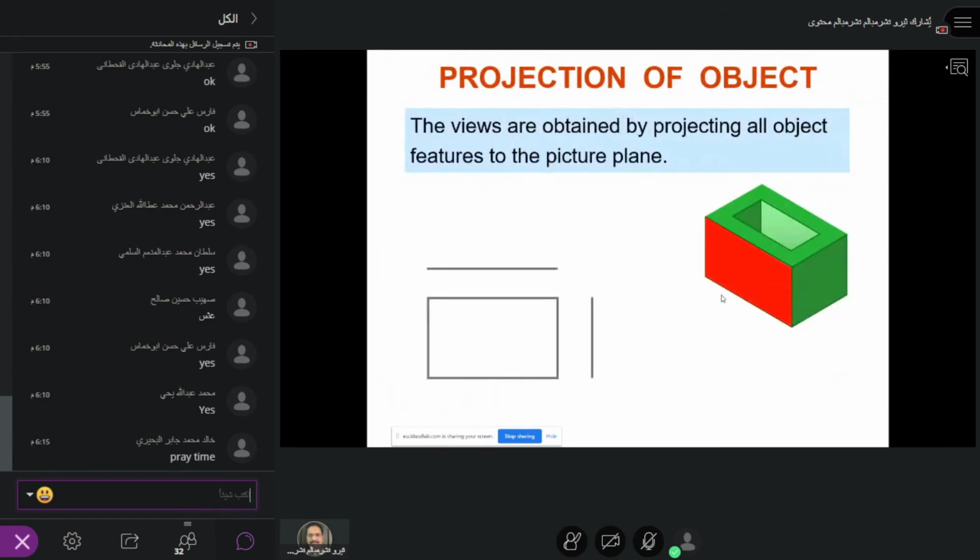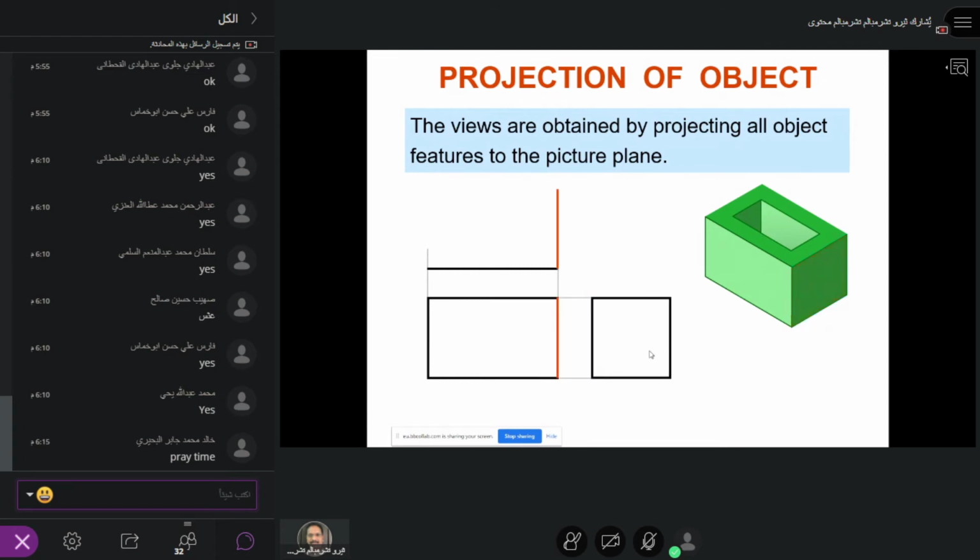So I repeat again, just watch it carefully. I'm trying to show you a three-dimensional object like this. First I draw the front view, measuring the length and height of this object and drawing it on paper. And then I use the construction line, and the side view is drawn.